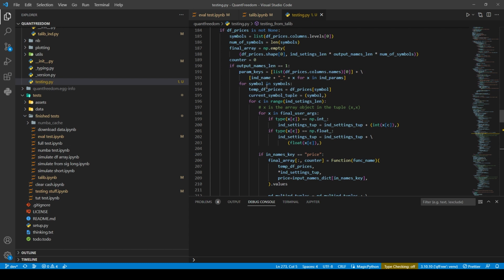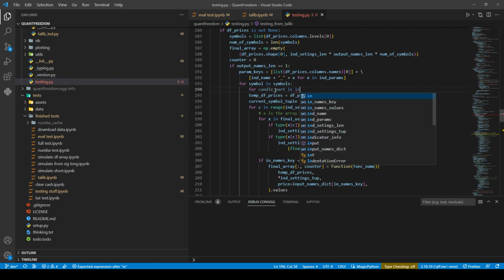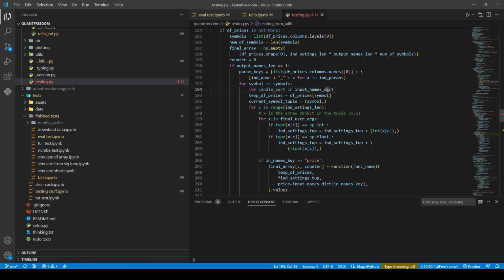Here is where we need to do a for loop. For handle parts in, what was it? Input names dict.